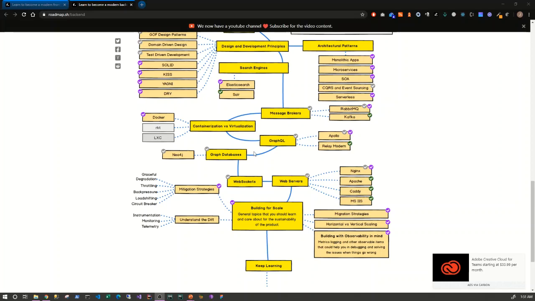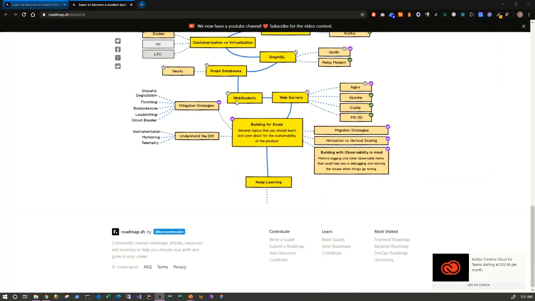And along with these, you can also work on WebSockets. WebSockets help you develop a website that looks very much live. Like on WhatsApp, when you start typing a message, the other person you are typing to starts seeing that you are typing. This is possible because of WebSockets. Live streaming is possible because of WebSockets. So this is also very important. And you need to understand the working of different web servers as well.